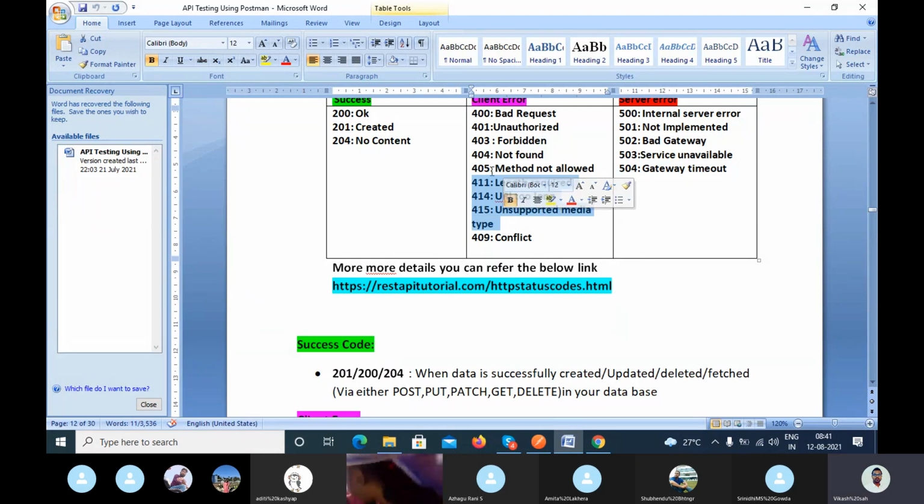Because if you want to implement any status code, it will require some time, agree? So this is very, very low priority, which no project will want to implement, because it will require time and resources as well. That's why most of the companies and projects will only implement these 4, and I think 405 also, and 409.